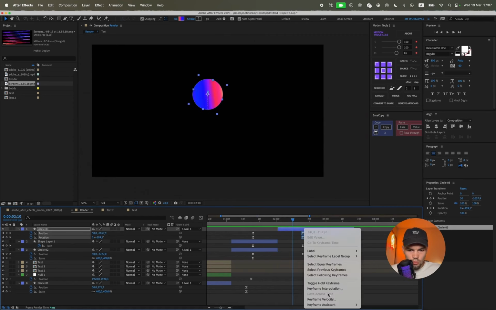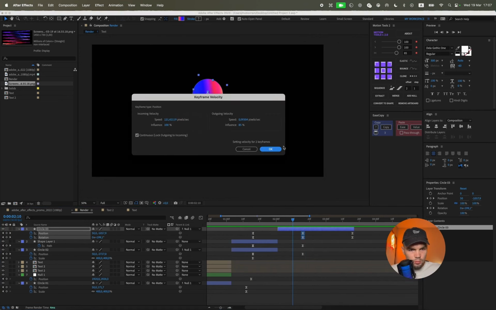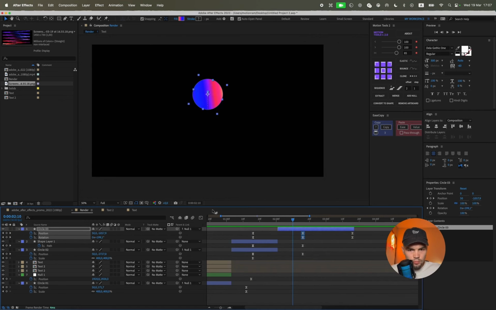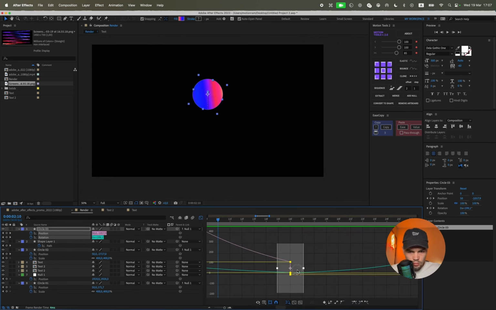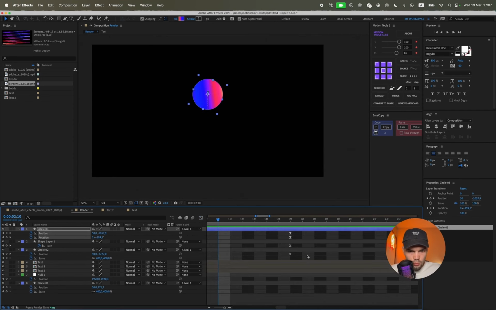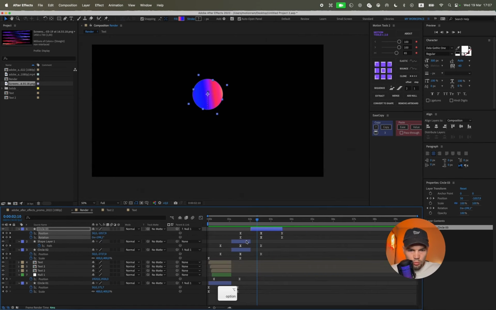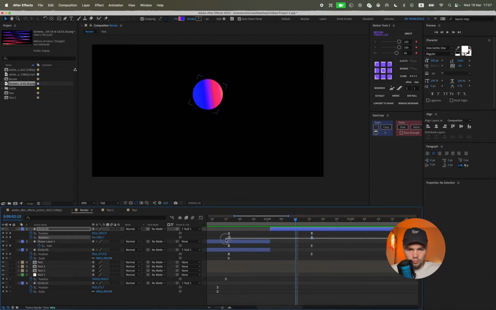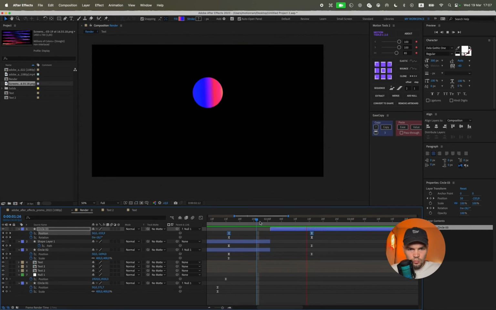And let's also set the velocity continuous. But we don't need to adjust the scale. We don't need to adjust the rotation. Here, we'll just set it to 85, and we'll delete this key.